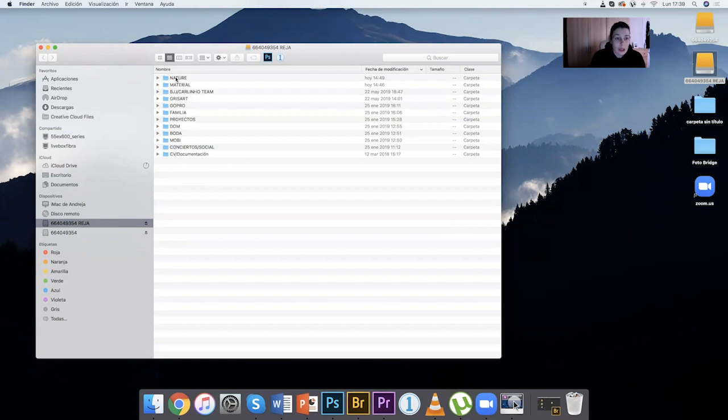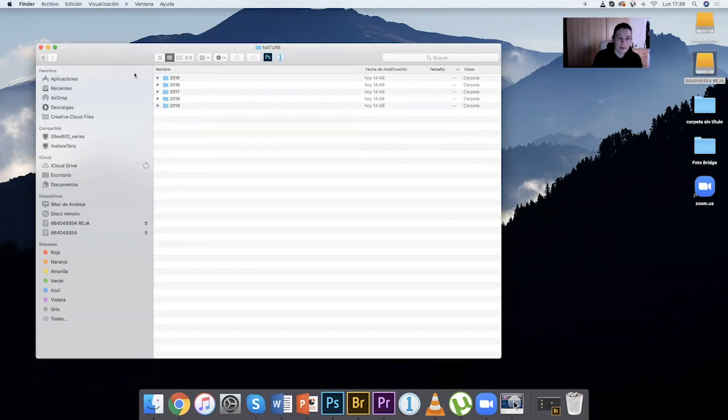So let's say, for example, I have different basic folders that I use. This is like my family groups where I put the majority of stuff. Let's say, for example, if I go inside nature, in any of those folders, the next subfolder will be the date. The date is by year in which the event happened, in which I did, for example, some work for a client or personal work for myself.